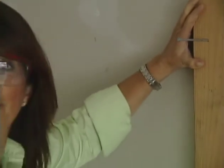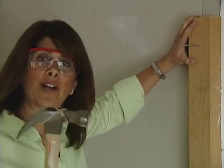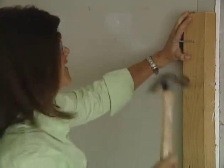A hammer seems like a pretty straightforward tool, but it can be dangerous. Well, I have some safety tips for you coming up next.